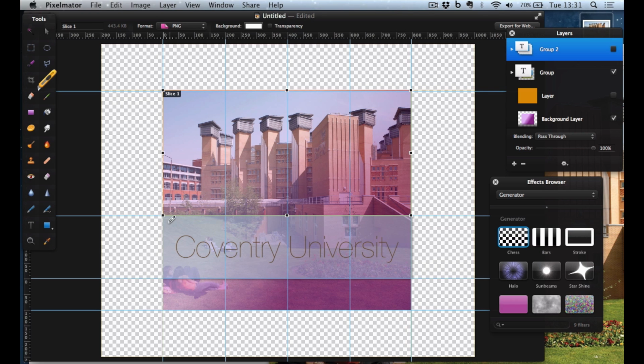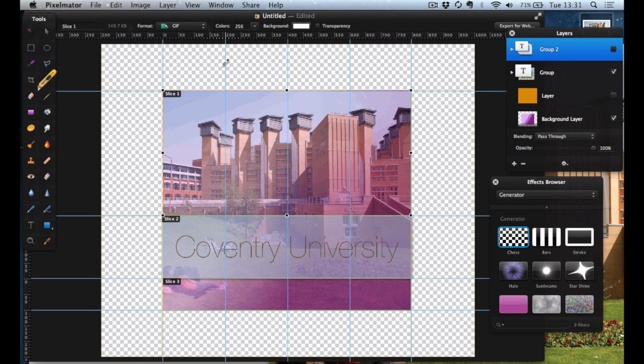This next piece, you see how the guides are useful here. The guides allow me to select things accurately. There's my second slice, and there's my third slice. Okay, so I've now taken 3 big slices out of this design. And each slice we're going to export in a given format. So for example, this one is chosen a PNG image. What I'm going to do, I'm going to change them all to GIF.